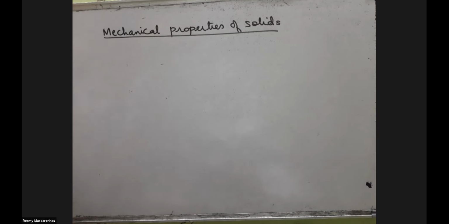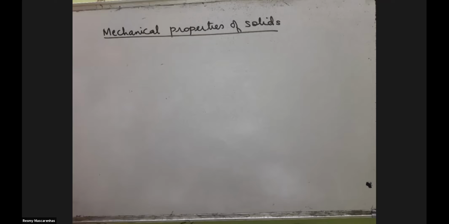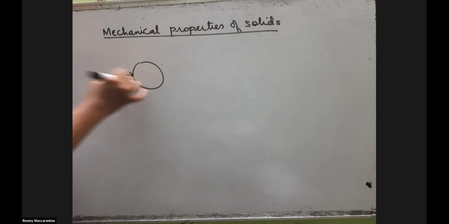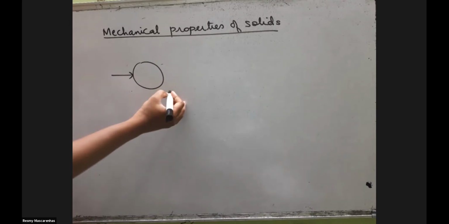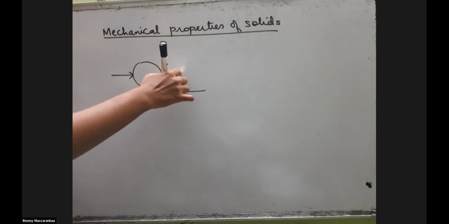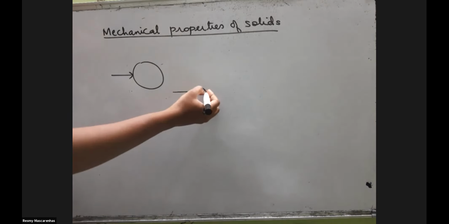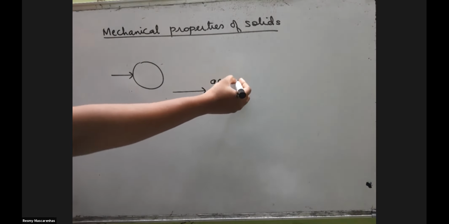So we have noticed any solid, whenever you try to apply some force to a certain extent, there will be some change which will be occurring in the body. So it depends on what kind of force has been applied. If you try to put only one side force, the body might move ahead. Consider a ball, you are trying to apply a force. So this is an unbalanced force. There is no balancing force on the other side. So it will move forward. That means it will accelerate.